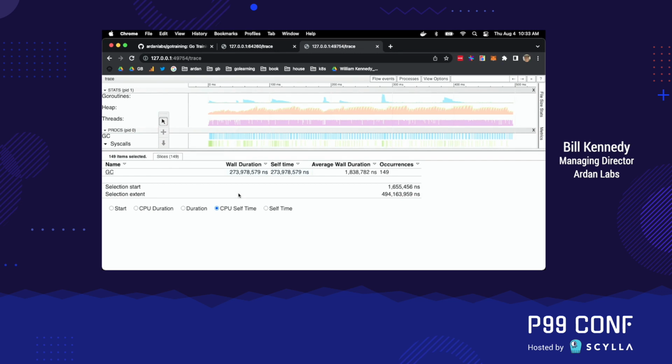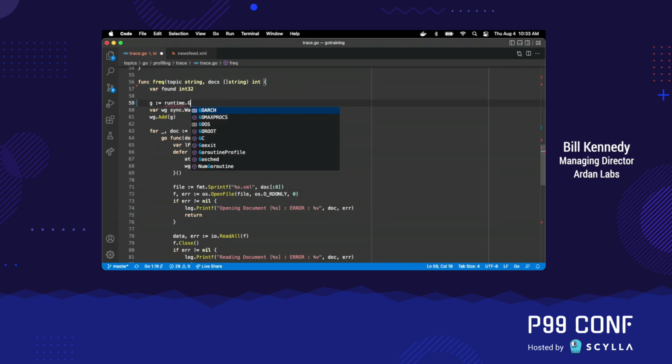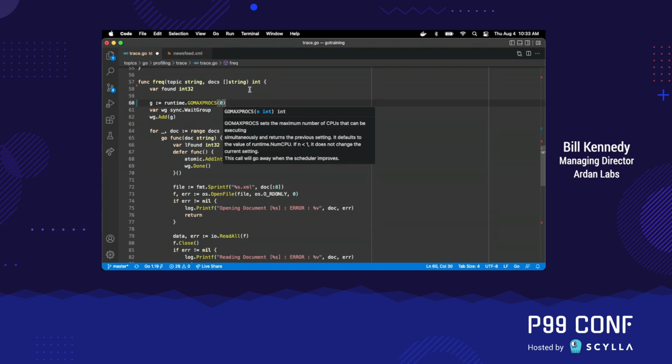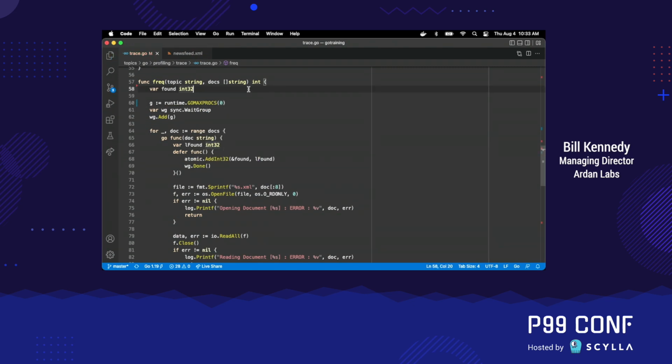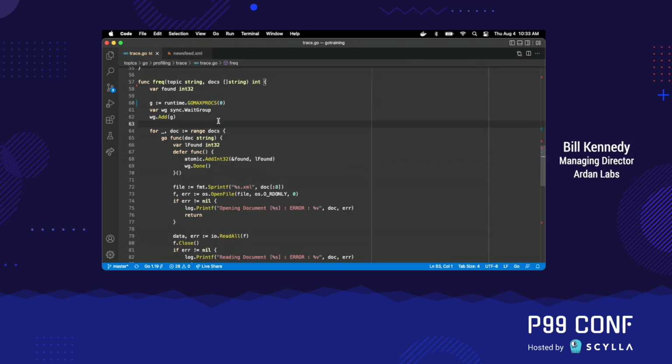So let's get back to our code then. We could do that with a few changes here. So at this point, it's not the number of documents that will represent the number of Go routines. It's going to be asking the Go runtime how many logical processors, how many operating system threads are available for executing Go routines. That's what GOMAXPROCS provides. And if I pass 0, I'm not changing anything. I'm just asking for the number. And this number on my computer should be 10. So now we're just going to have 10 Go routines.